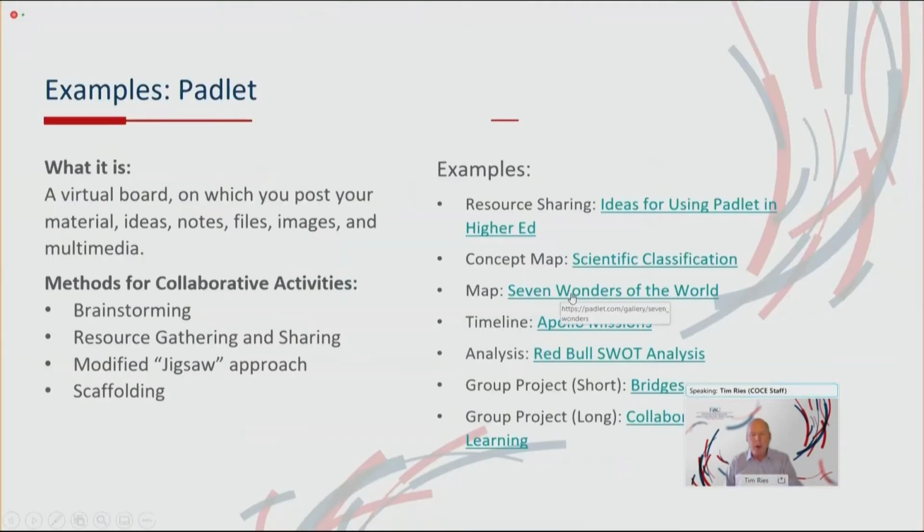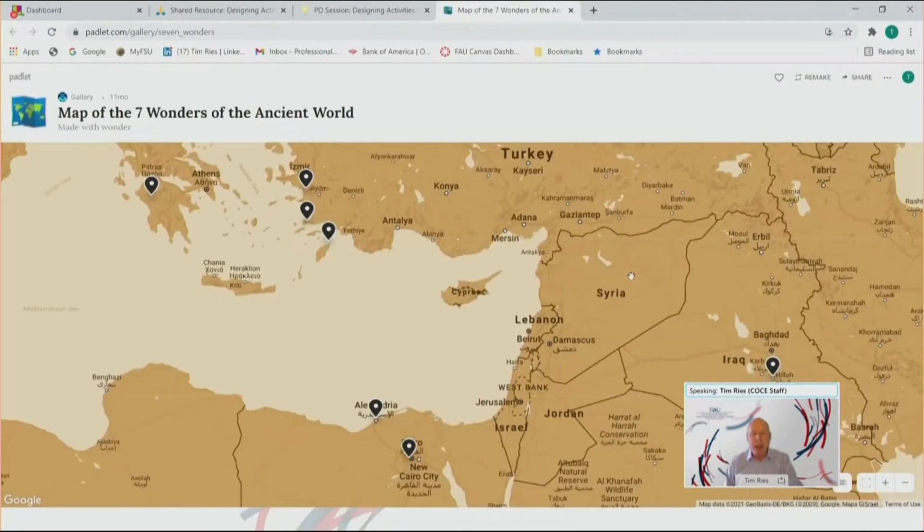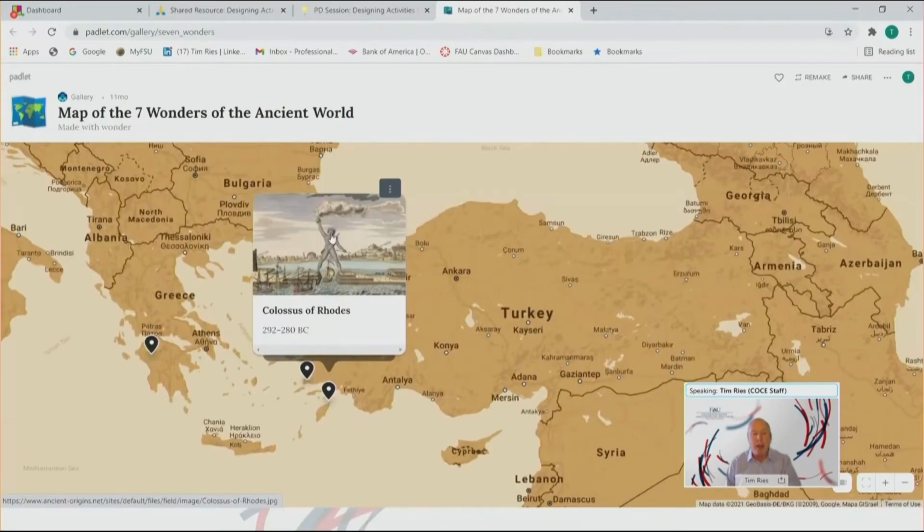There's a type of board that's dedicated just to maps. This may or may not be relevant, certainly maybe for a history or geography class. You might be able to think of some other ways you can use this, but there's a type of board that's just for maps. And I thought this one was very well done. It's a map of all the seven wonders of the world.